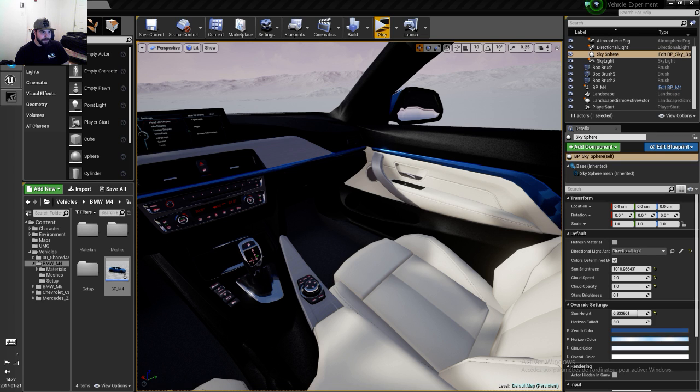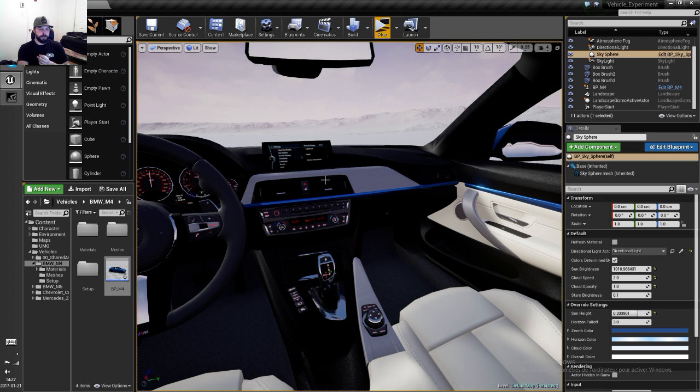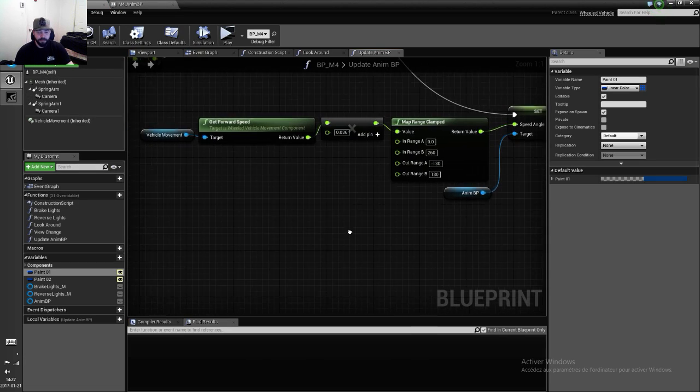Oh, are you planning to do an auto camera reset behind the car? Oh, that's right. Like as soon as the vehicle is moving, you just boop, move the camera back to behind the car. Well, I guess I could do that right now, because that's really, really fast to do.